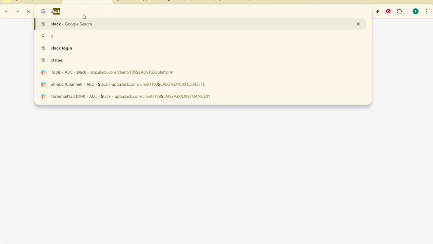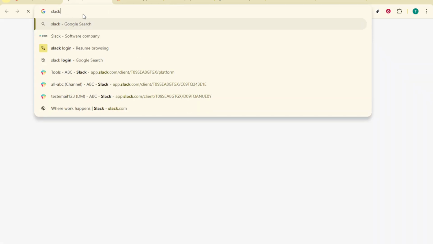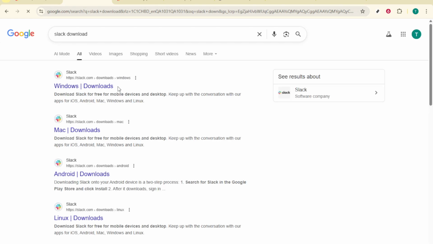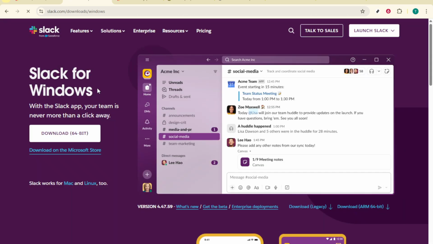On the Downloads page, look for the option specifically labeled for Windows and click the Download button. The site usually detects your operating system automatically, so you should see the Windows Desktop app option right away. After you click Download, your browser will begin saving the installer file. If you're prompted to choose a location, select your Downloads folder. If nothing seems to happen, check your browser's Downloads bar or the top right Downloads icon and make sure your browser isn't blocking the file.